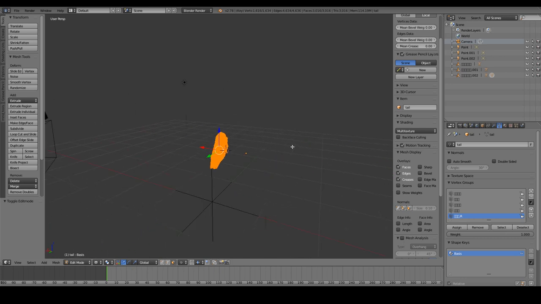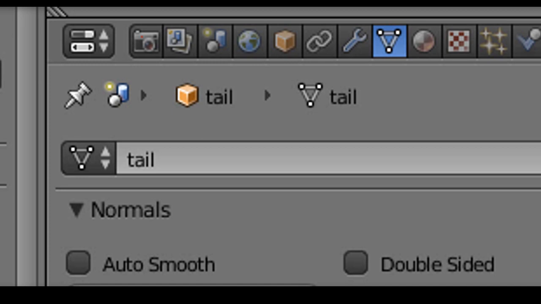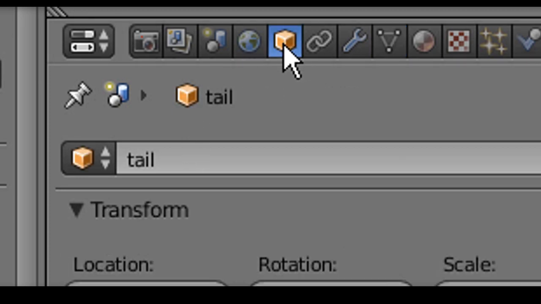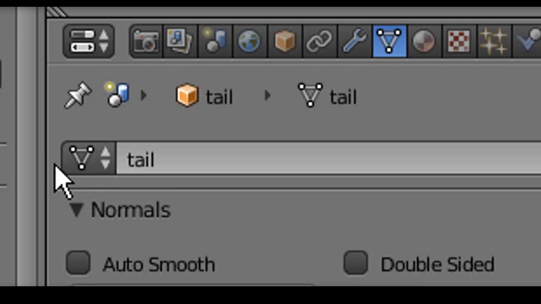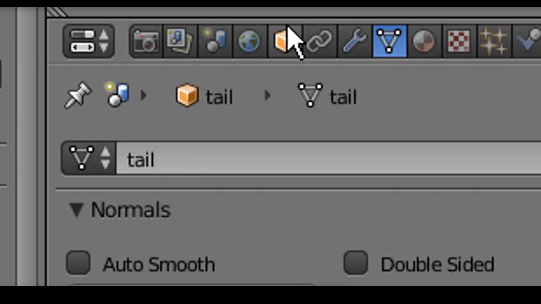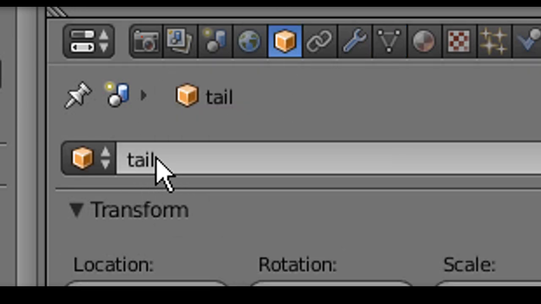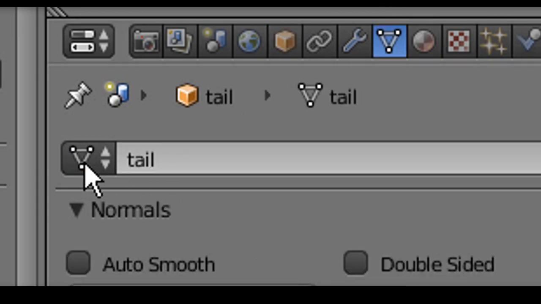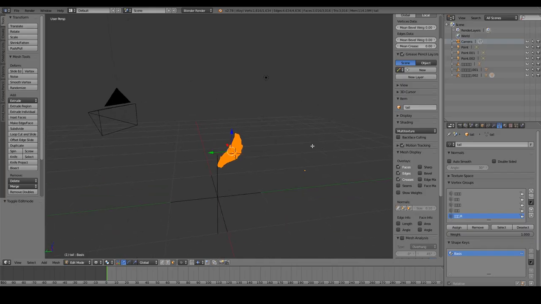Another thing I wanted to mention that you guys had problems with is you would get this little cube at the bottom. That is because you left this little cube as the name cube when it needs to be changed to the actual limb, which in the last video was ears. But I named this tail, so you're also going to want to name this tail, along with this little polygon triangular thing. You're going to want to make it tail, but it's also called data. So you have your object, which is also going to be named tail, and your data, which is going to be named tail. This basically just links everything up for BlockBuster.